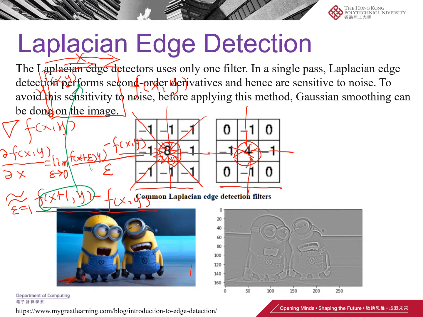By repeating this, we can calculate this partial derivative in all directions, like what we're showing here. When we put every direction together, because we are repeating this process 8 times, we have 8 at the central part. For this, we're repeating the process 4 times, so we have a 4 here, because we subtract this one 4 times. Here, we're actually taking the reverse way, we're subtracting them. So it's actually the same, based on the assumption of the partial derivative. The only difference is that sometimes we can set them as -1, which changes the direction. Okay, so this is the Laplacian filter, and that's one more last example for edge detection.